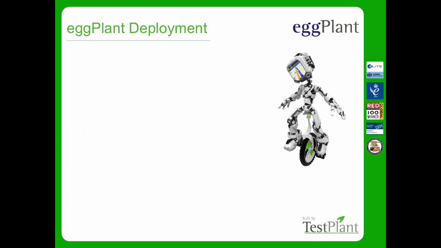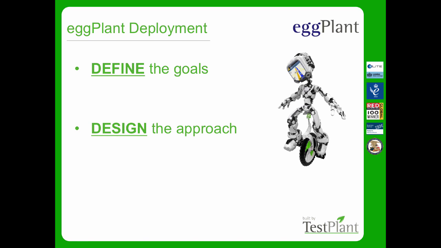So what is a deployment plan, and why is it important? In our context, a deployment plan contains a definition of our project goals, some specified way to meet those goals, and finally, some method to review our progress. Of course, we recognize, even expect, that your projects might change shape or direction. So our focus on deployment here is especially meant to capture the initial stages of your eggplant project, which usually turns out to be the first 3 months or so.